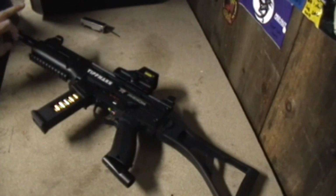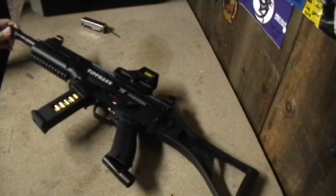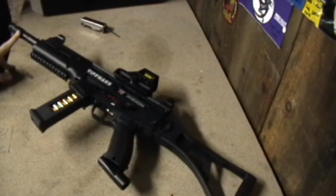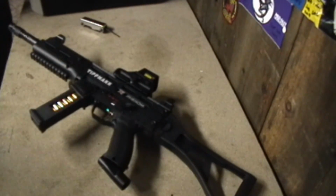One other thing, the assault barrel has a threaded tip, so you can accessorize it with different tips, mock silencer, all that stuff. But that's for another video.